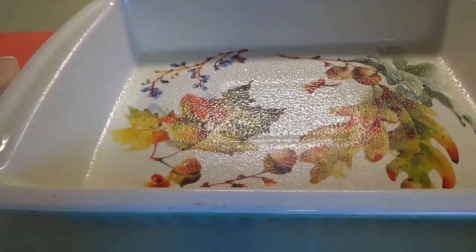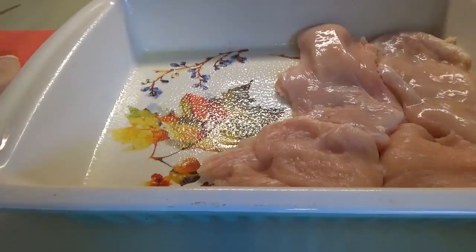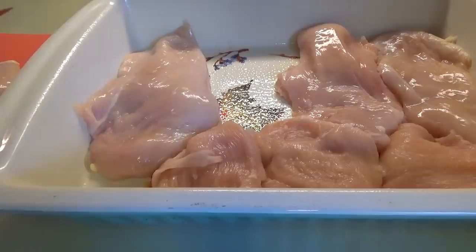This chicken, I'm telling y'all, it's freezing my hands. It wasn't in the freezer, but it's freezing. So with the chicken, we're gonna have rolls, baked potatoes, and salads. I have some of those sweet Hawaiian rolls that I got from Aldi the other day. And I don't know if I'm gonna be able to fit all of my chicken in here. I might have to use another smaller casserole dish too.